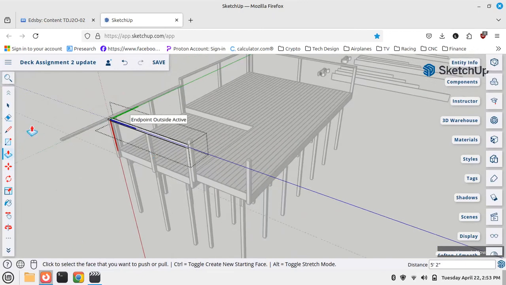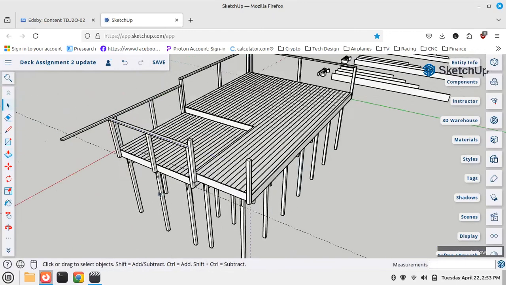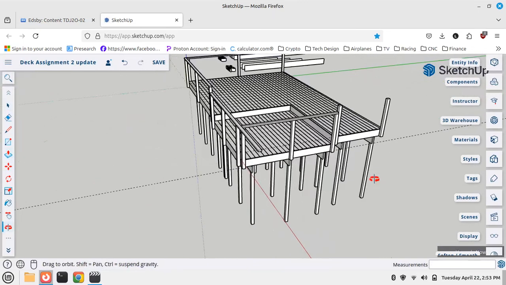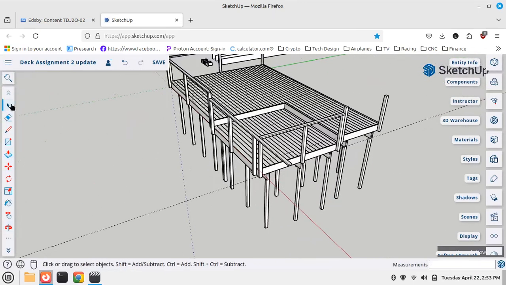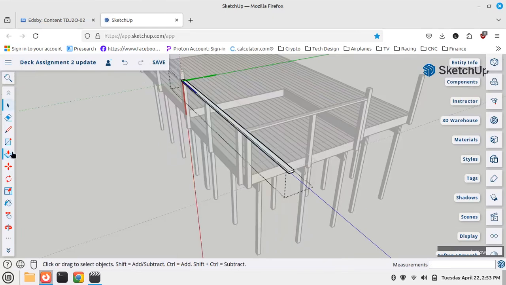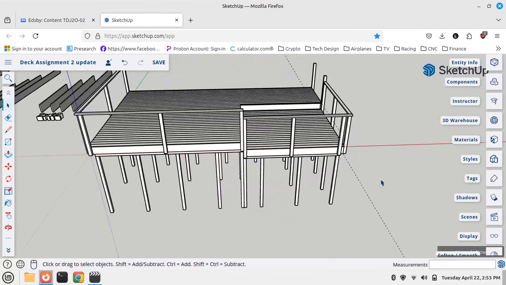Reminder, the stairs are going there, so just leave that for now. Okay, let's push this back. And there we go. Okay, so the top railing is done.